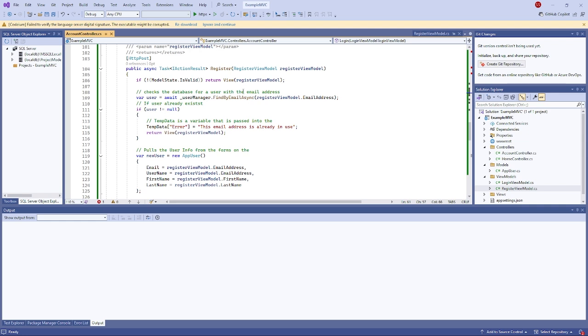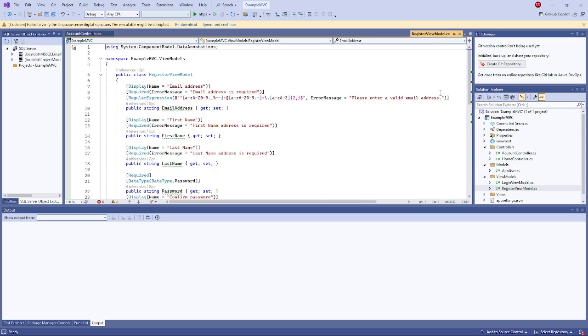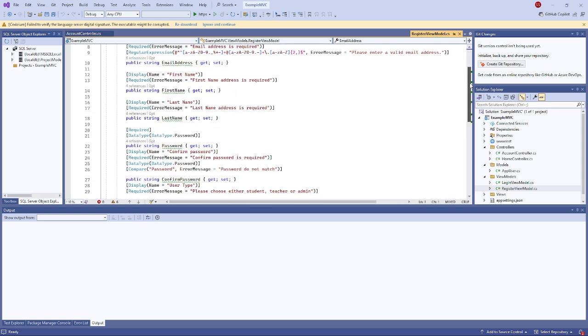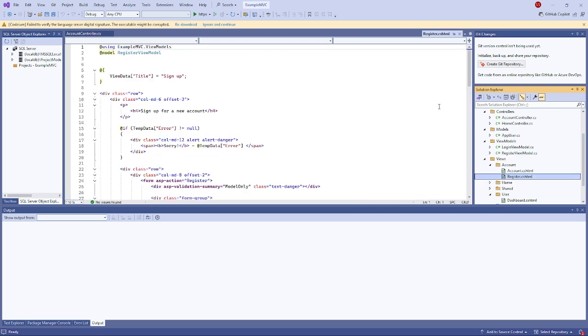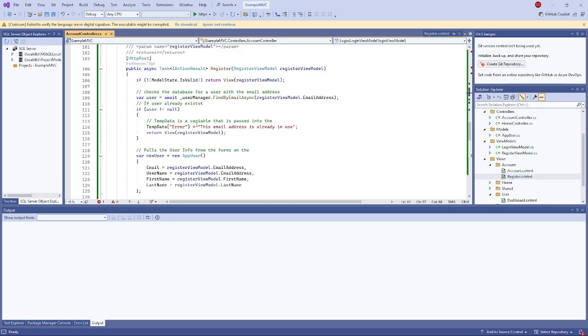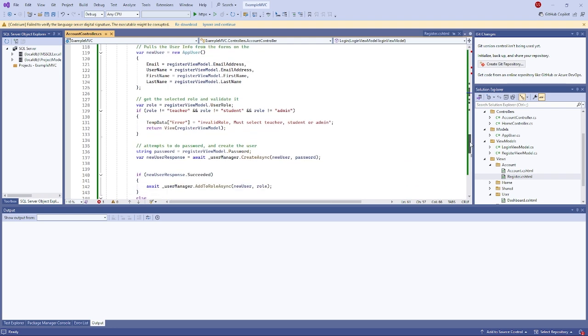And then, let's see, it finds the email, verifies that the email is not already in use, because if the email is in use, we need to send them back and say, hey, email's already in use, and you can see that. Oh, that's not on there, I'm sorry. That's on the view. If we go back to register here, right here, and so this error message gets displayed there based off of this, okay? So we send them back with that information.